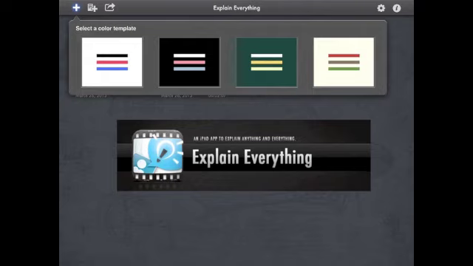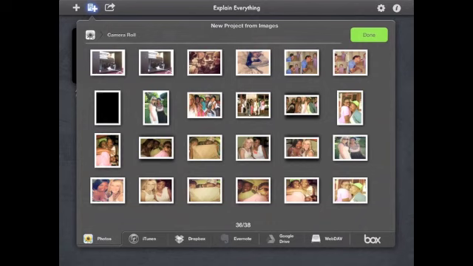What you currently see is the home screen, and you'll notice that there is a plus sign at the very top. By clicking this plus sign, you'll be able to see 4 different options of color choices that you can use for your presentation. The second plus sign at the top will actually allow you to make a slideshow based on your pictures, and you can see at the bottom there are some choices where you can get these pictures. You can get them from the camera roll from your iPad, or you can go to the bottom and you can click on any of these to import photos from.